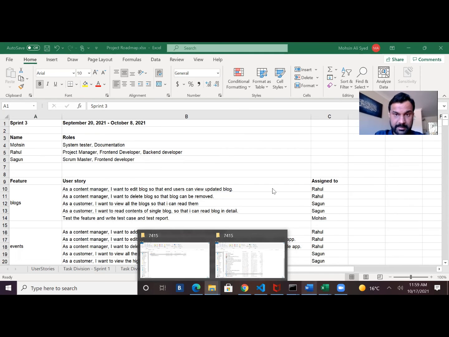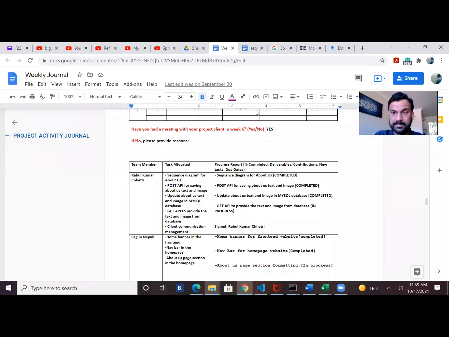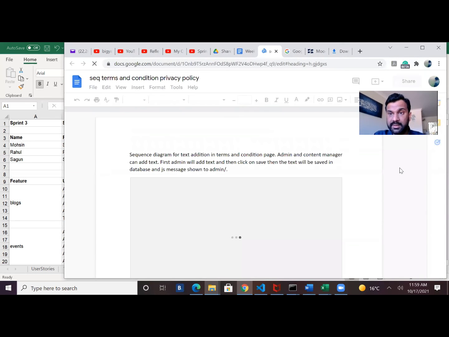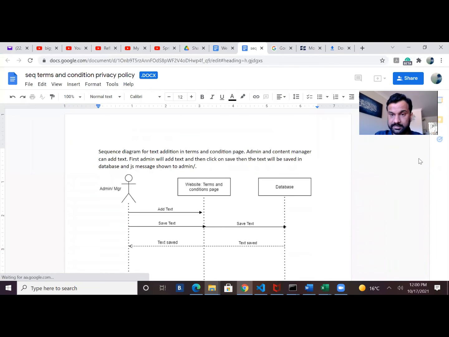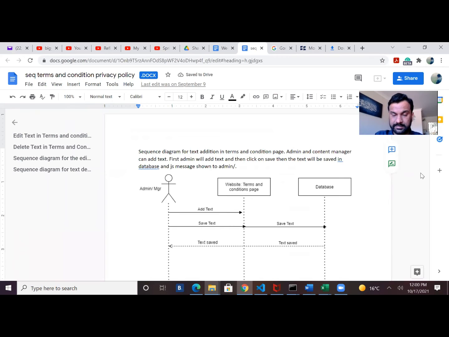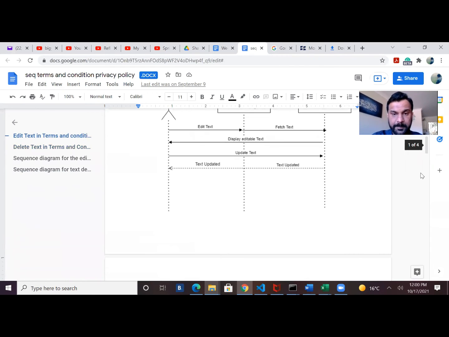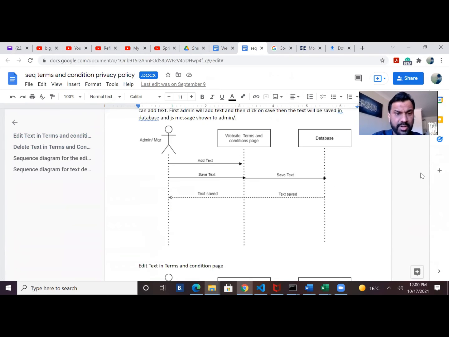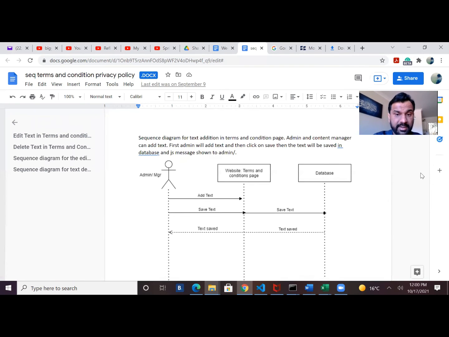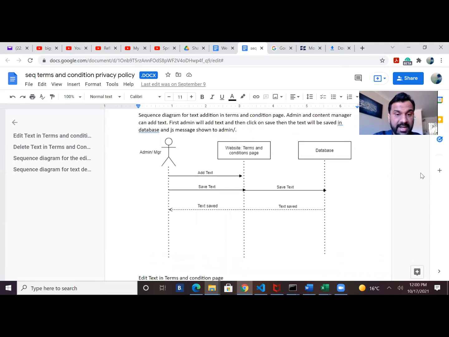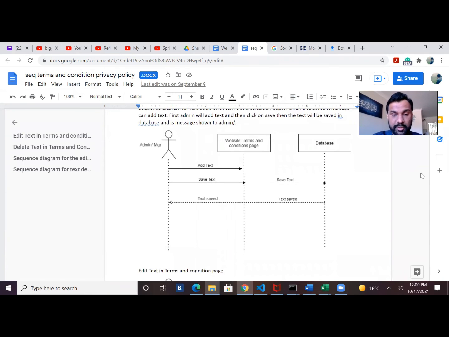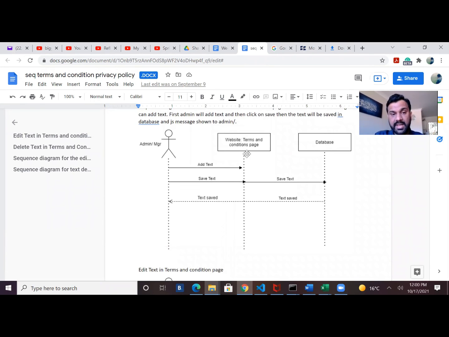These are the sequence diagrams that I have created during my work in the degree. I will just explain it shortly. From the contact, terms and conditions. In the terms and conditions section, the admin will add the text information. From here, he can save the data into the database, and once the data is saved into the database, admin can see the image and text information. Moving on.